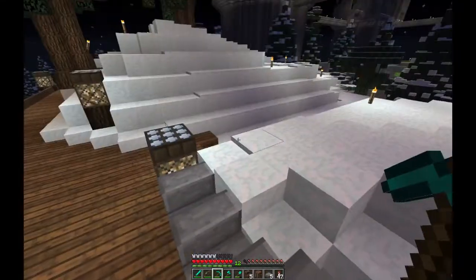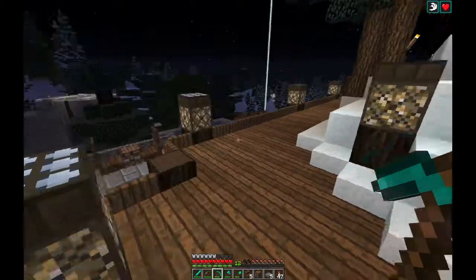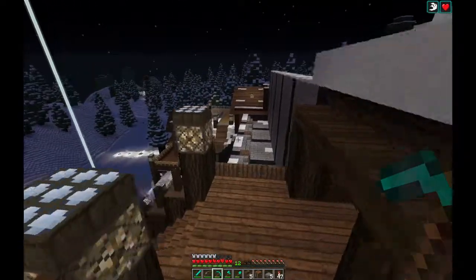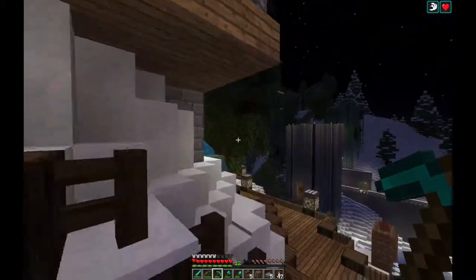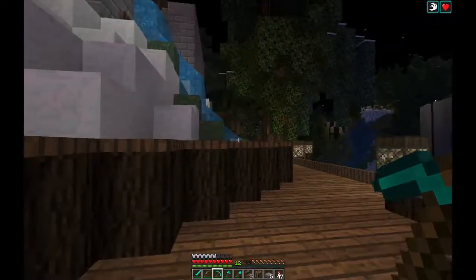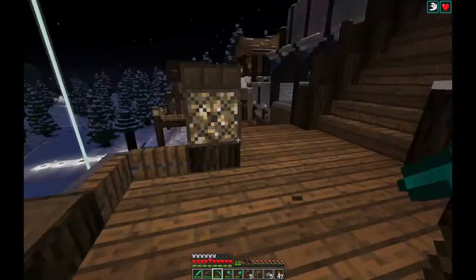Okay, so I've done a bit more. I say a bit. Actually, it's not a lot at all. What we didn't do is a kind of pillory thing here. I'm going to work that out next time, because I kind of want to fill that bit in there with snow. There's a fire. Fire's from somewhere.